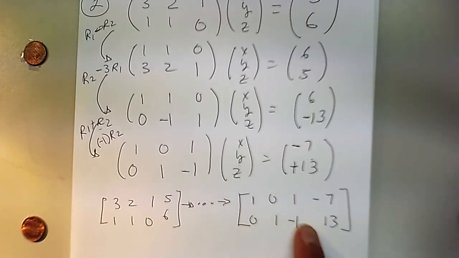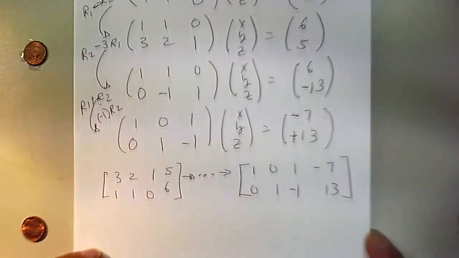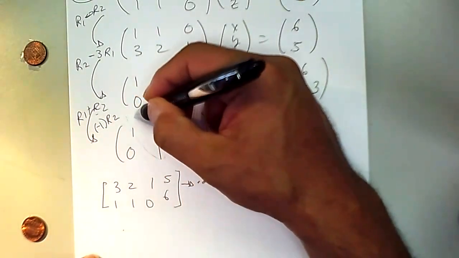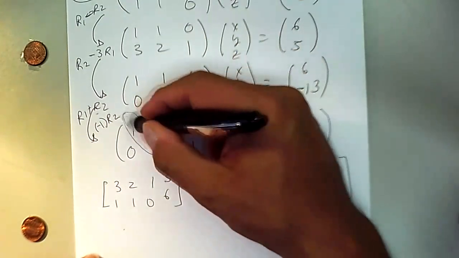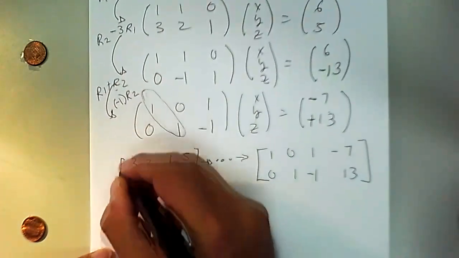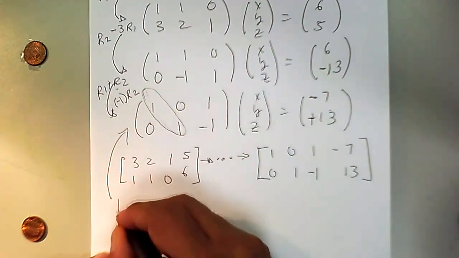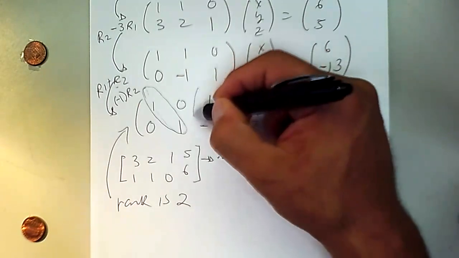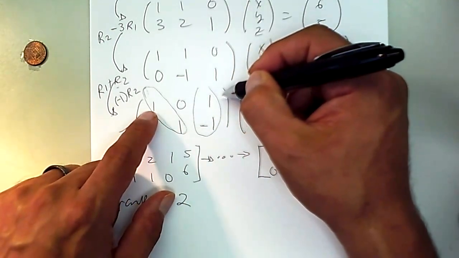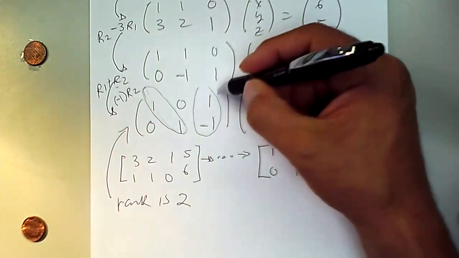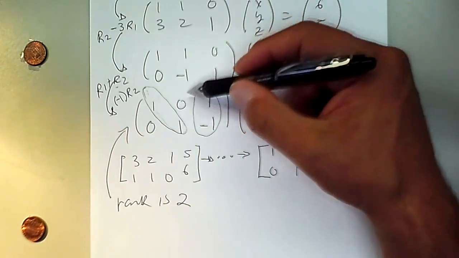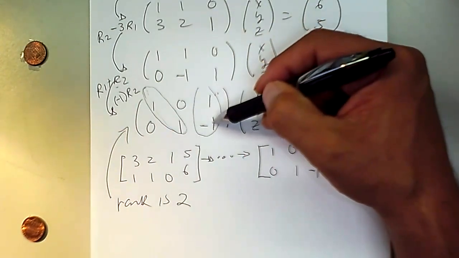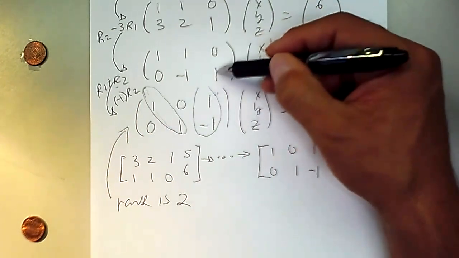Okay, so now we got the augmented matrix. What is that telling us? By the way, we got two pivots. That's important, two pivots. And so the rank of the original matrix is 2, because we got two pivots. Any column that has no pivots, so this column has no pivots, because in order to end up with a pivot in our reduced row echelon form, we have to have zeros above and below the pivot. You could turn it into a pivot if you wanted to by adding this to this.